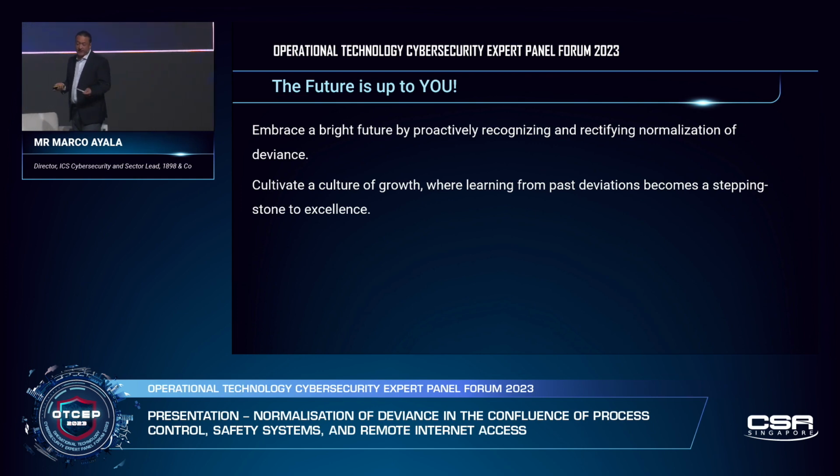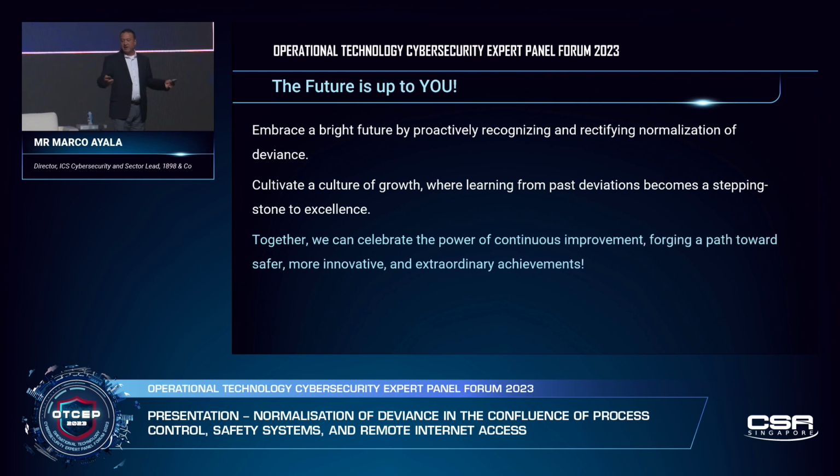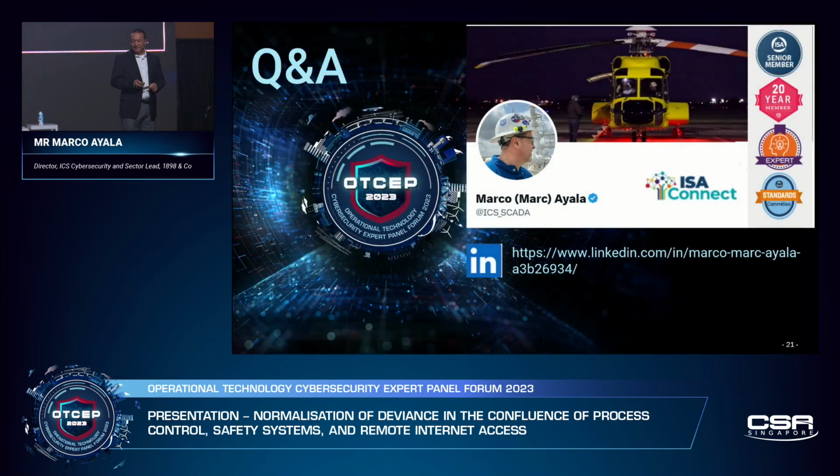I want to cultivate a culture of growth where learning from past deviations becomes a stepping stone to excellence. Together we can harness the power of continuous improvement, forging a path towards safer, more innovative, and extraordinary achievements, right? So that's my talk for today, and I hope to have some questions and answers from the audience.